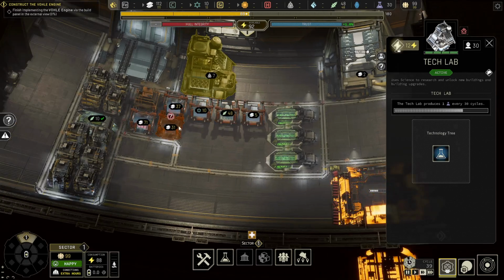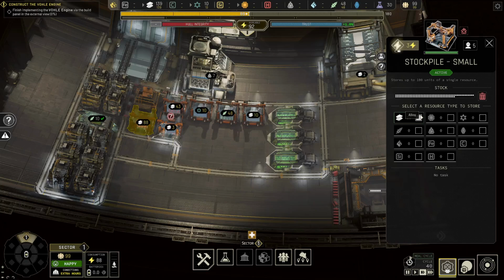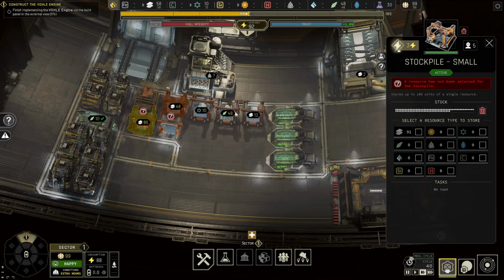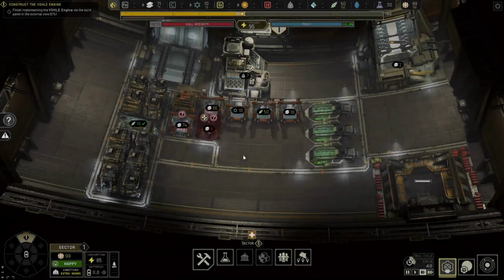So you should be emptying all of your alloy into the other stuff. I honestly think you should get emptied too. And you will actually fit into the other ones. So let's go ahead and dismantle this building.